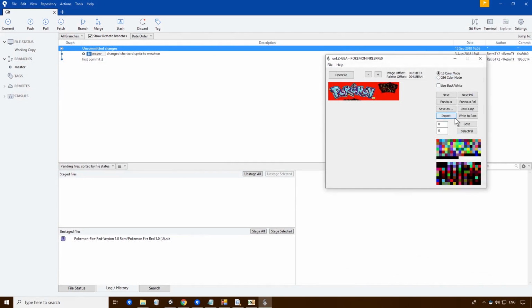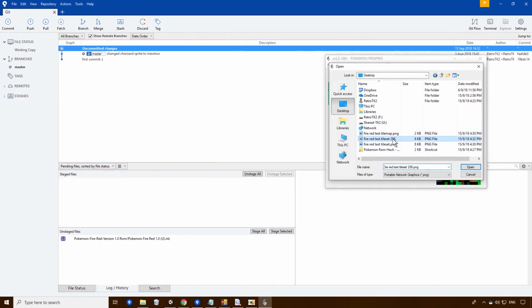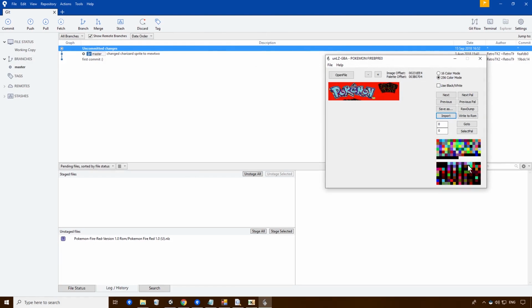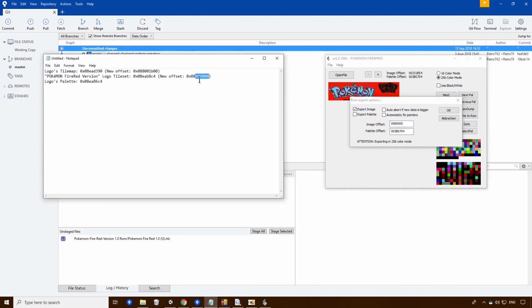Okay, open up this 256 version. Let me import. Yes, please. Desktop, thank you. This one. Right to ROM. I don't know whether the color mode you put this in matters actually, but it seems like it matters. Okay, so that 2, 3, 4, 5, 7. I tell you what, those 7s. 1, 2, 3, 4, 5, 6.